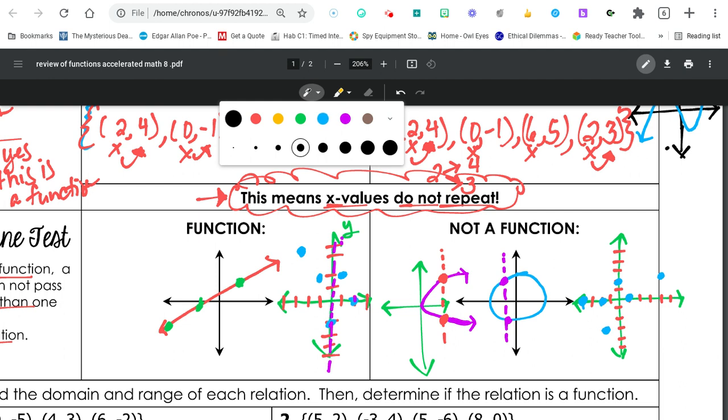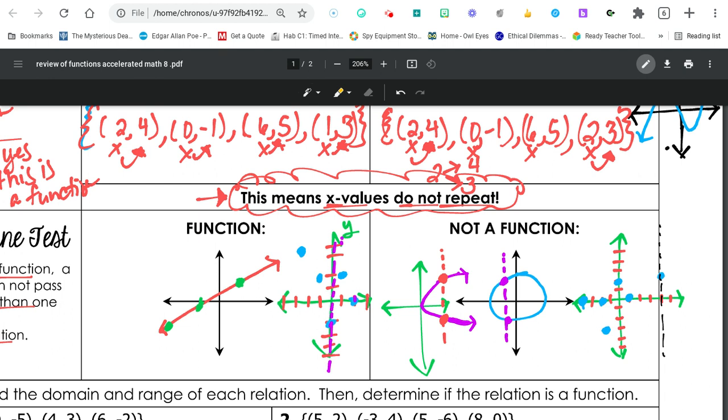All right, and if I draw a vertical line, let me do it in black. Draw a vertical line through that point, all the way down, only 1 point. Good there. Draw a vertical line there, only 1 point. Draw a vertical line through that blue point, only 1. But if I draw a vertical line here, there's 2 points in that vertical line, guys, that I drew. That makes it not a function because of these two right here. That's why it's not a function. You got 2 points in the same line. Okay, that won't be a function, guys.